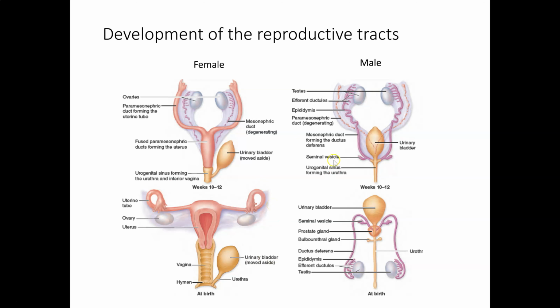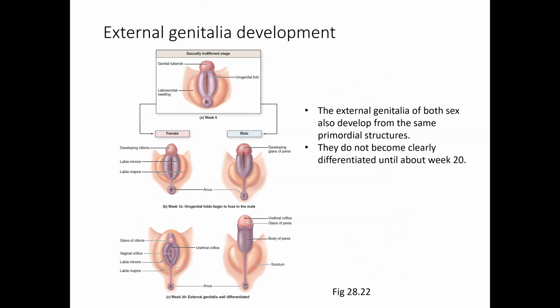Even though the phenotypic sex, the sex organ reproductive system, becomes apparent after week 7, that's internal. So how about the external? When do we start to see a difference in the external sexual organs? Well, why do we care?